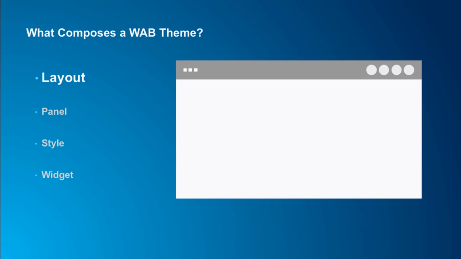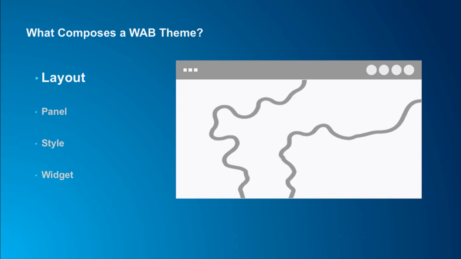So in this theme, it has a controller widget at the top. So in the layout, it defines the location of where this header should be located. And then the rest of the space will be the map. And on top of the map, we have a couple of on-screen widgets. So on-screen widgets are the widgets that will be automatically opened. They won't be wrapped into a panel widget. I will cover that later.